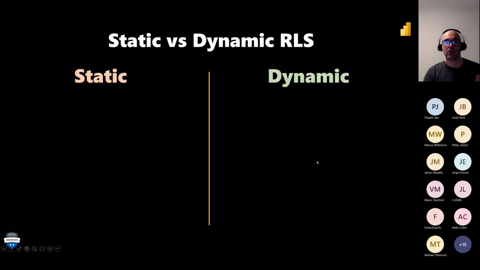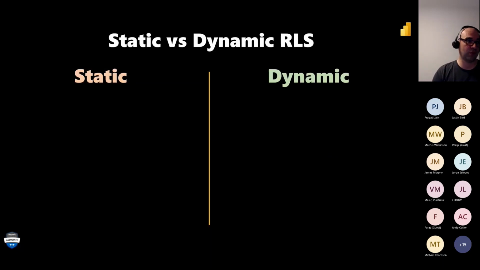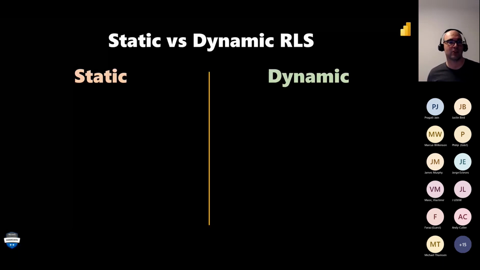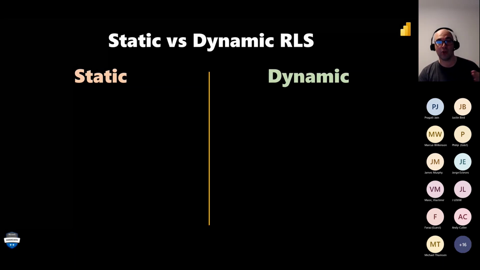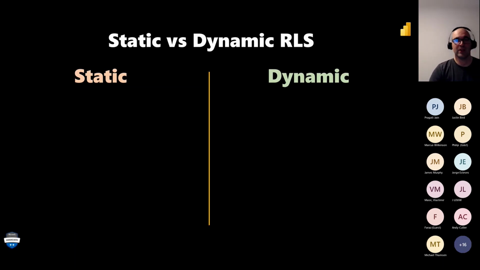So going back to explain row-level security in more detail. First of all, row-level security works for both import mode and DirectQuery, but it's not available in live connection mode to Analysis Services or Azure Analysis Services data sources. Or maybe it's better to say row-level security is in fact available, but has to be defined on the source side. So we are talking about defining row-level security within the Azure Analysis Services data model, not in Power BI Desktop. So we start by defining the role and using DAX to set specific filters.